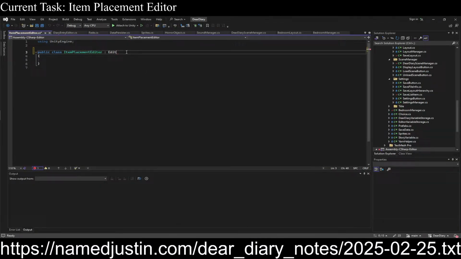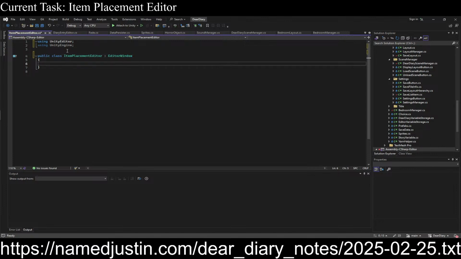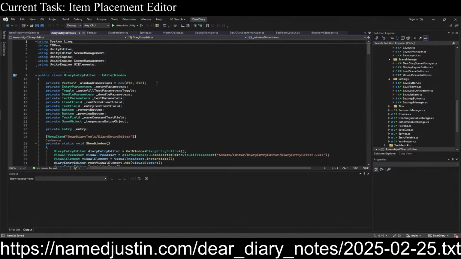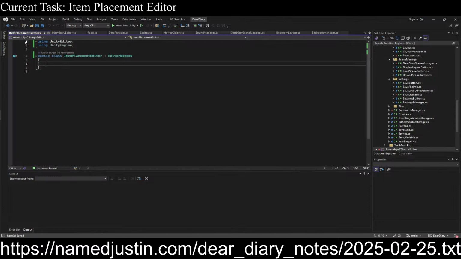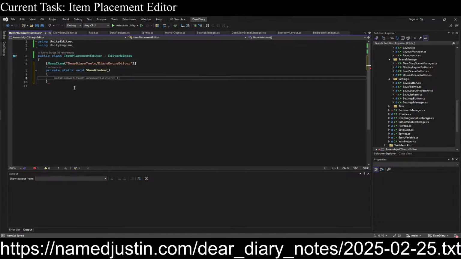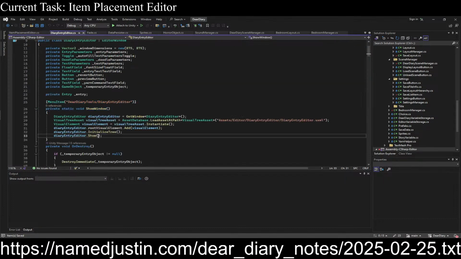I know it's an editor window. I'm not too interested in the dimensions. What's happening here? Get window, load the visual tree asset. Then we instantiate it, add it, and move on.